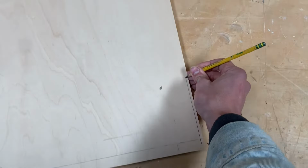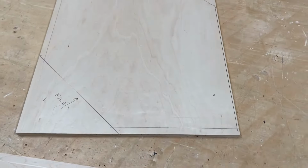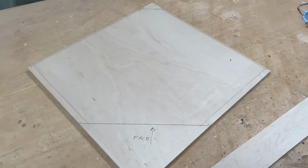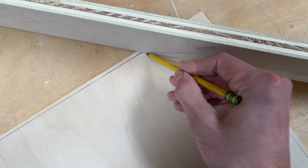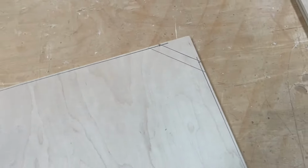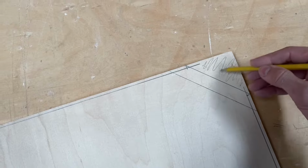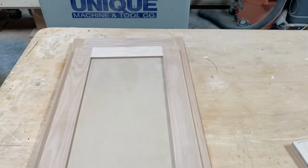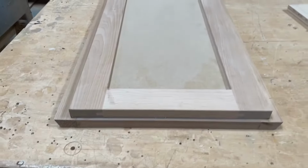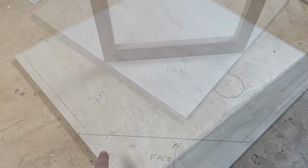We're then going to have a 1/4 inch back. And this back is going to be 3/4. This is going to be dead space behind. For this one, I already have the frame and door made. That's how the face of the cabinet will look, which is going right here.